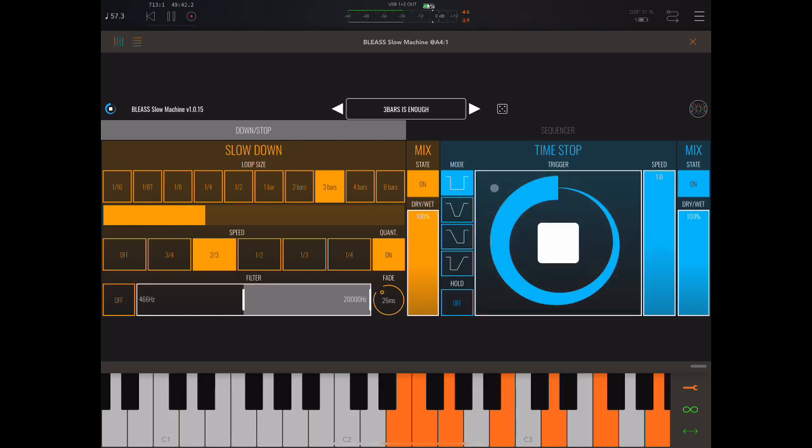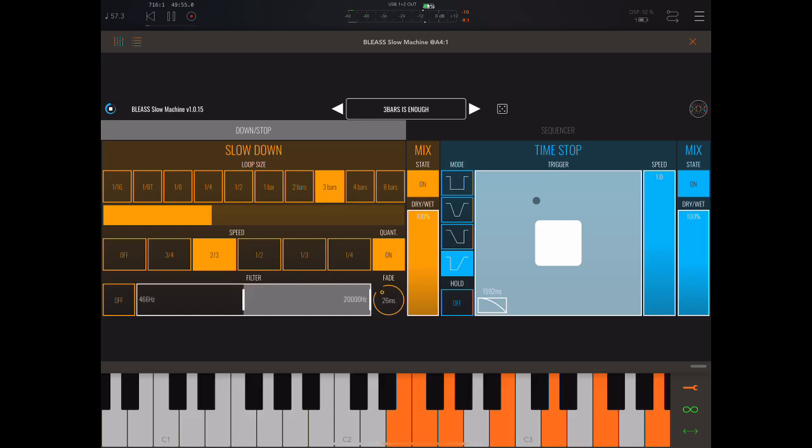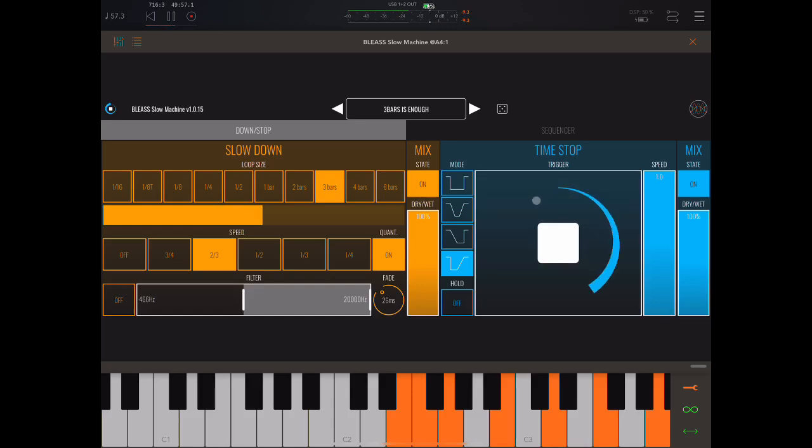See, much better on percussive sounds. So be aware of that for the time stop. Personally, for me, the time stop is not a very important aspect of this app. I'm far more interested in the sequencer.